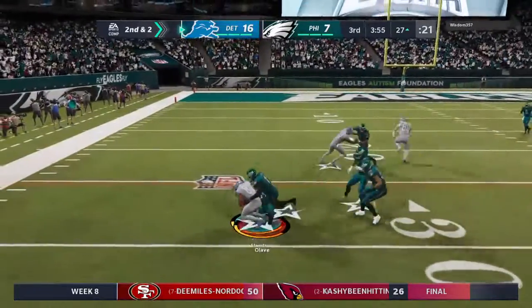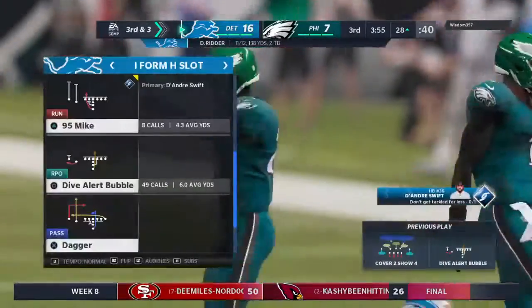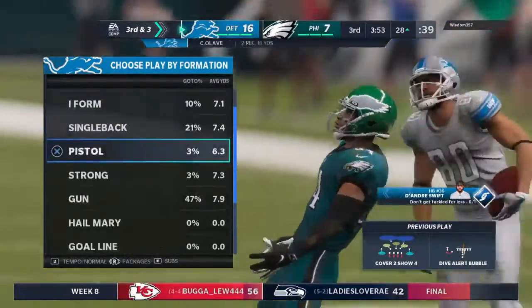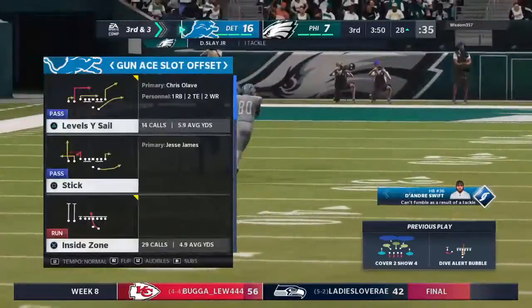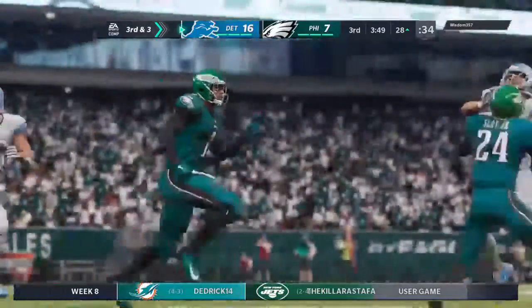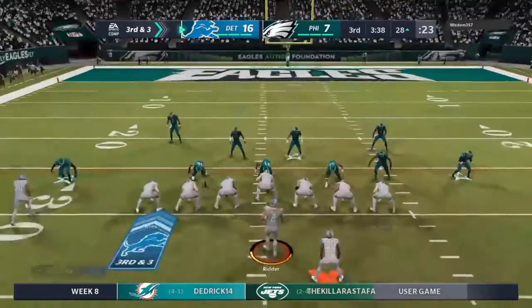That's out to the left, flat and complete. And he'll lose yardage here, going down back at the 28. He'll lose a yard on the play, so now they need 3 yards on third down. Here comes play number 9 now as they come up on a 3rd and 3.